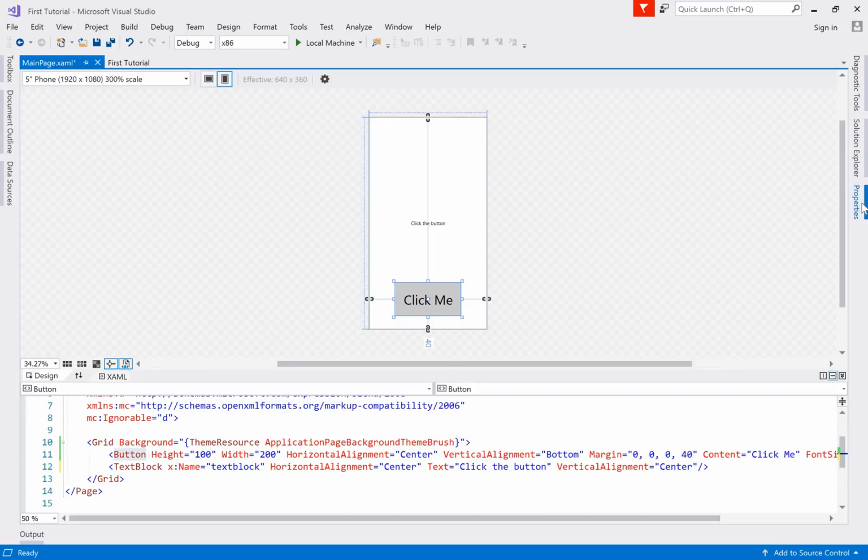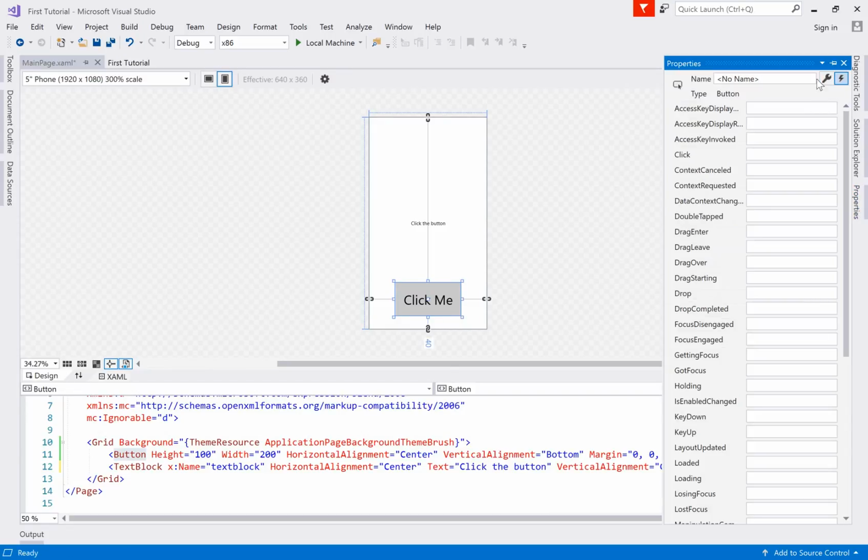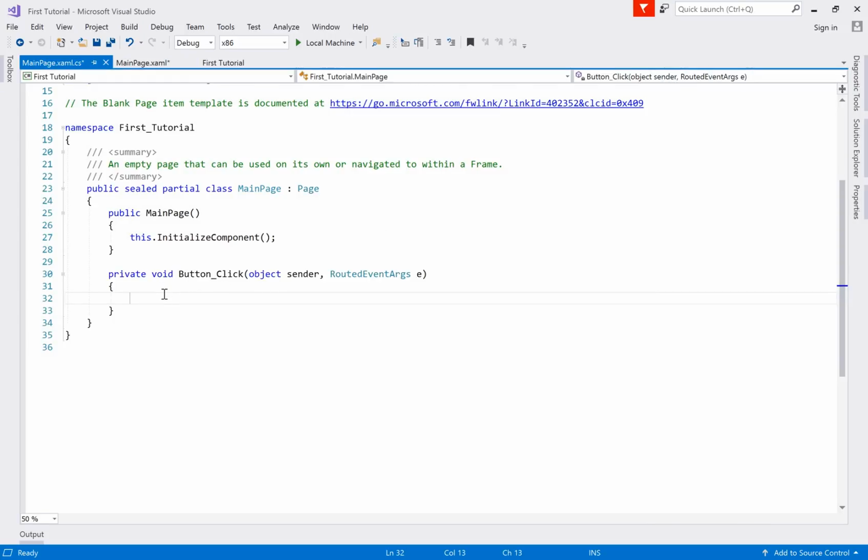Go to properties, go to the lightning label, and you'll see the click value. You double click on the text field over there, and it will create a method for you, which is an event handler, which is what the app will do after you click the button.